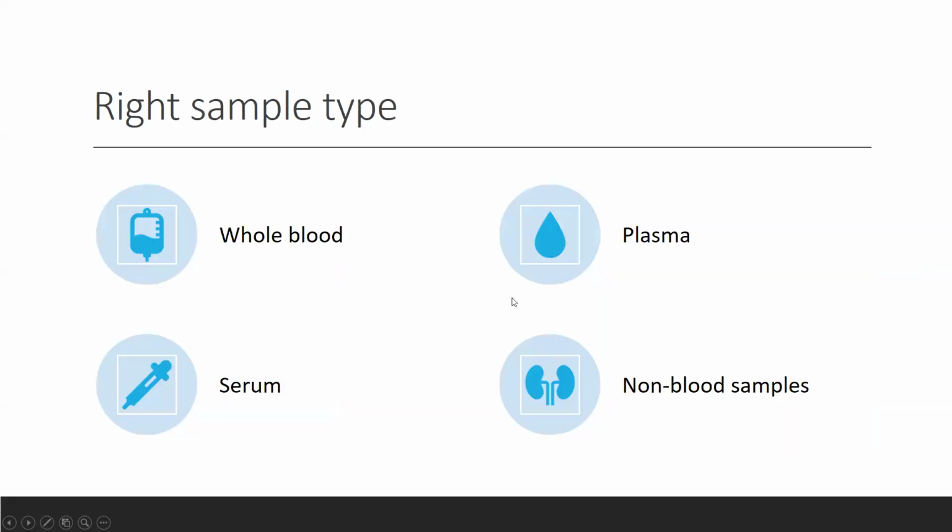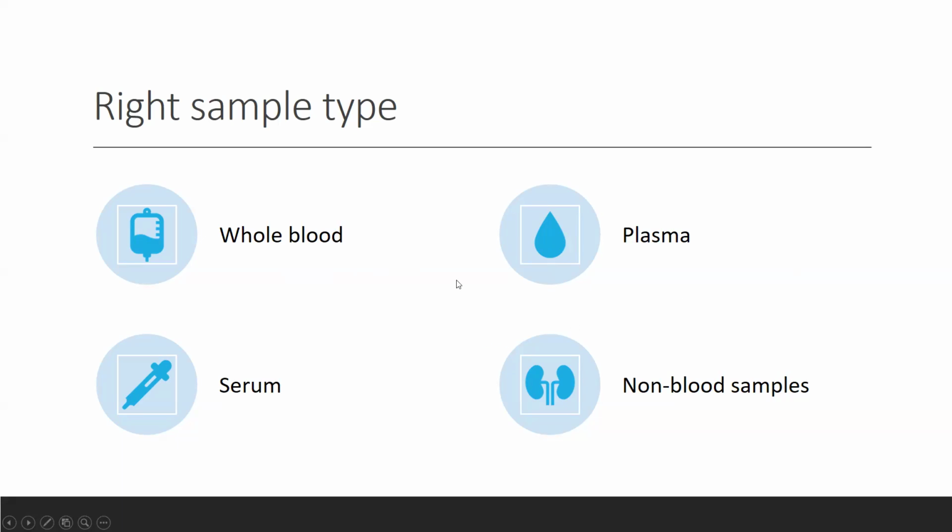So once we've got the right patient, we need to ensure we have the right sample type. And everyone's aware that different samples require different types of sample tubes. But in terms of what the actual sample is, we'll just run through these quickly. So whole blood often would use a lavender top or a green top. These samples don't require centrifugation and they're analyzed as taken. Good examples: an ABG or a VBG or a full blood count.